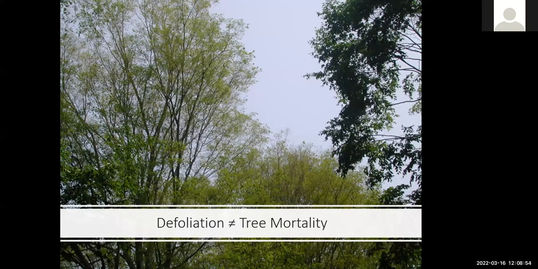So a key thing moving forward in this talk is that defoliation does not equal tree mortality, right? You can have a tree completely defoliated, 100% removal of leaves, and really as long as that's in a normal growing year, there's probably not going to be any overly negative effect to that tree, and the tree will be able to rebound and be pretty healthy the next year. The real issue, of course, becomes when you have defoliation coupled with multiple years of defoliation, then you really do start to see tree mortality occur in stands or in urban areas.